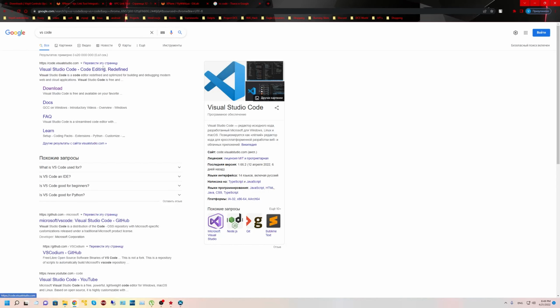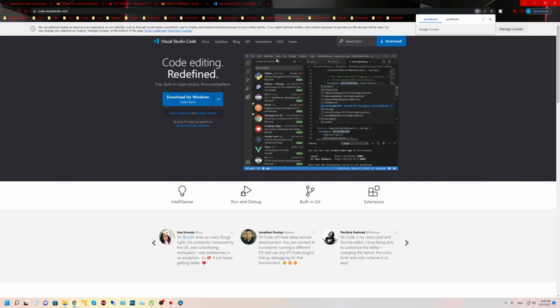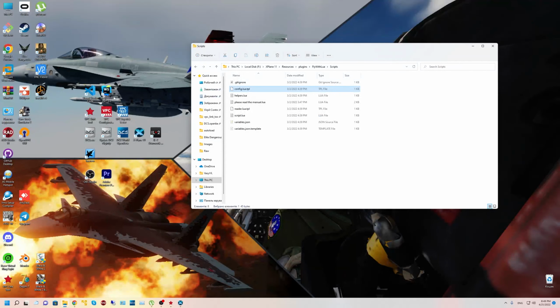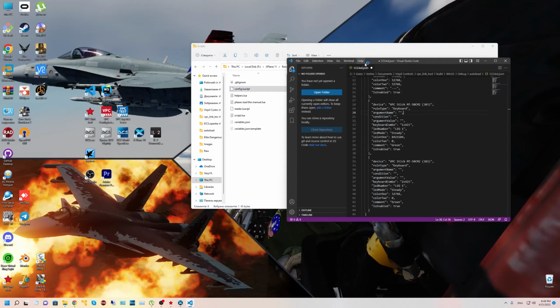This is a nice, small, lightweight code editor, and it has a lot of features. I already downloaded and installed this code editor, so I will be working with Visual Studio Code.